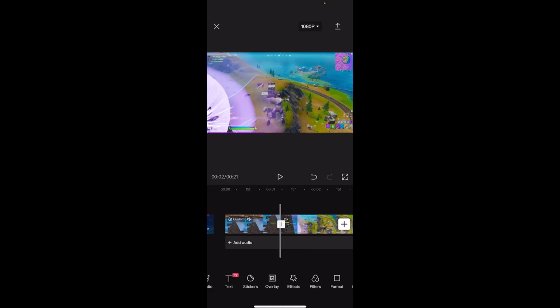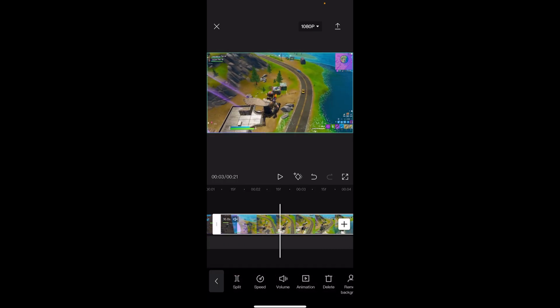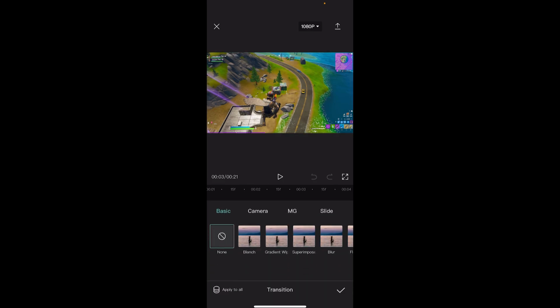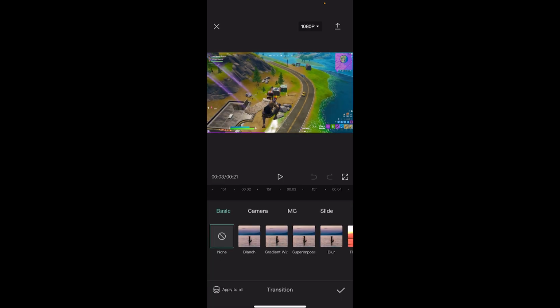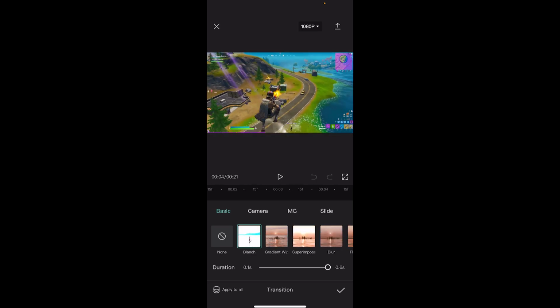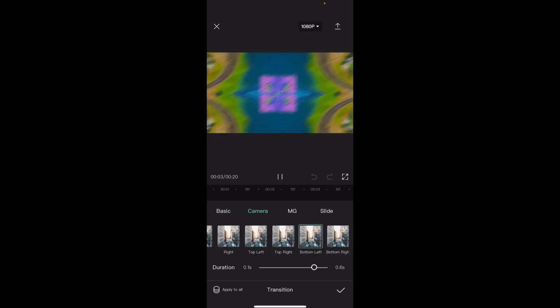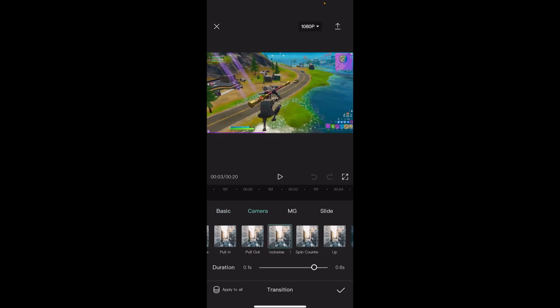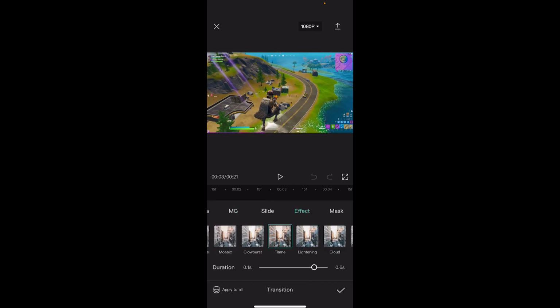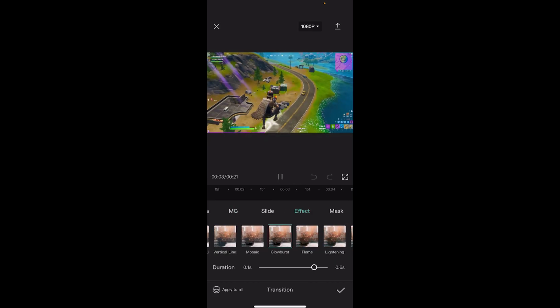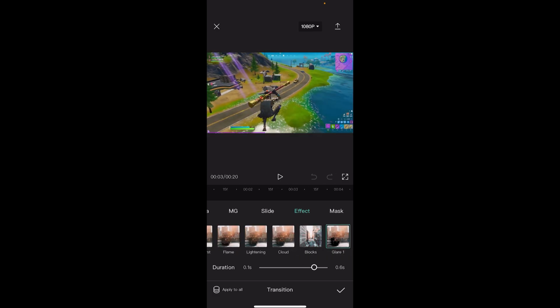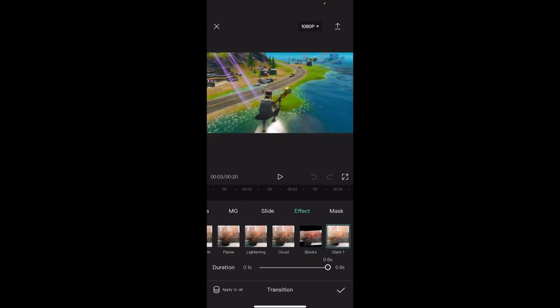Alright, next up, there are transitions. So in order to add a transition, you just need to go to a point in the clip and split it, and you can just tap on this white part right there. And they have all these transitions. Personally, I'm not a big fan of really any of the transitions. They're all a little weird. Like the shakes, I don't know, they just look a little awkward. Probably the only one that I really like is this glow burst one, which is alright. And same with this glare one, although it's really fast.